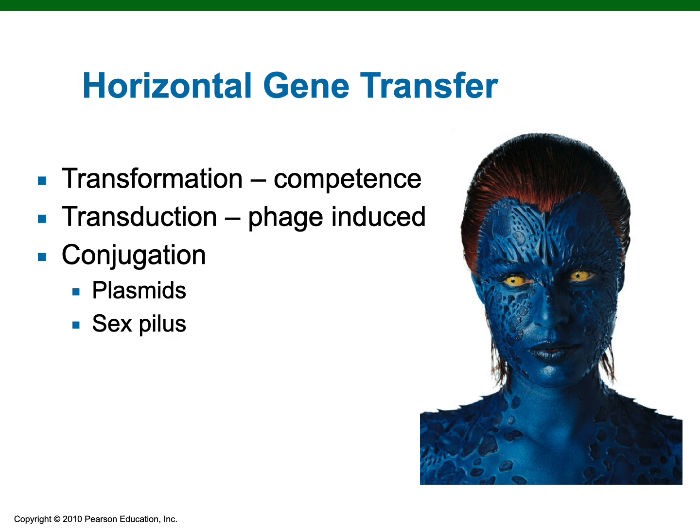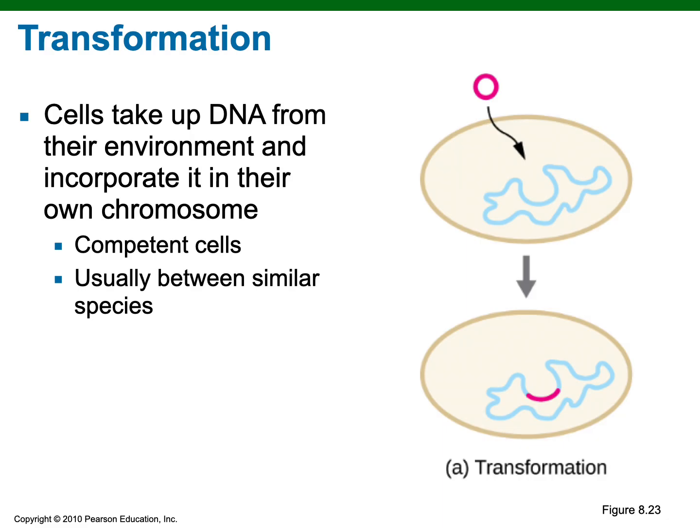transferred from other organisms. The first of these mechanisms is transformation, where cells take up DNA from their environment and incorporate it in their chromosome. They only do this at some times, and not all cells will do this at the same time, but this allows cells that are under stress to get new DNA and to try out new traits. And this can even happen between cells of different species. Often these are genes like for pathogenicity or sometimes antibiotic resistance.